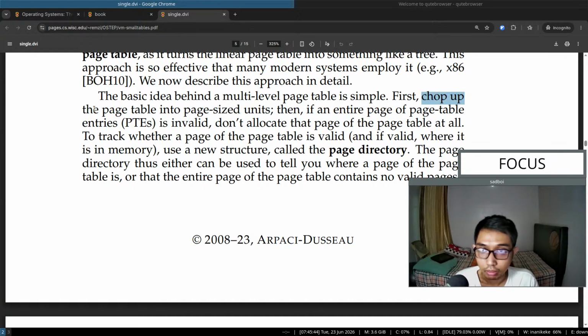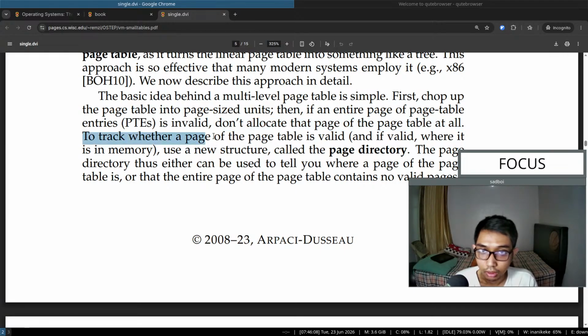Okay. First, we chop up the page table into page-size units. Then, if an entire page of page table entries, PTEs, is invalid, don't allocate that page of the page table at all.